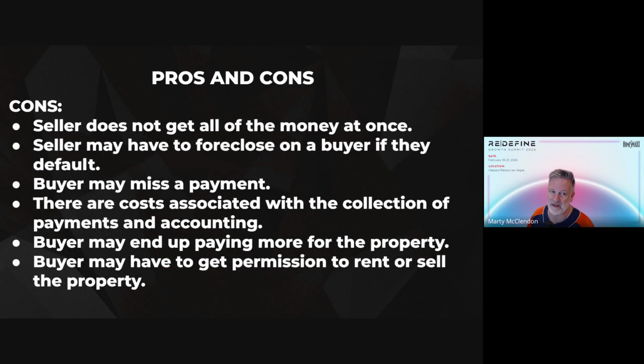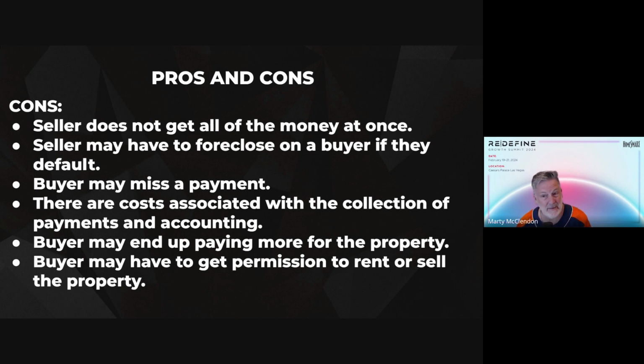Cons, though, to be aware of: seller doesn't get all the money at once. They can't go out and buy something else. They're going to get it in installments. They're going to get a down payment and monthly payments, and they got to rely on the buyer to make payments. Seller may have to foreclose on the buyer if they're in default. Okay, that's a big deal.